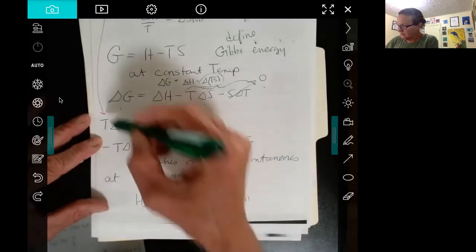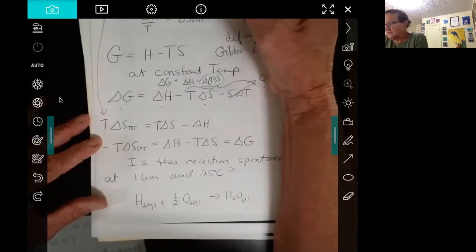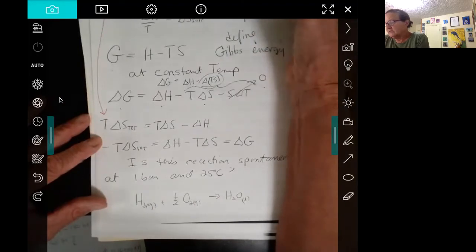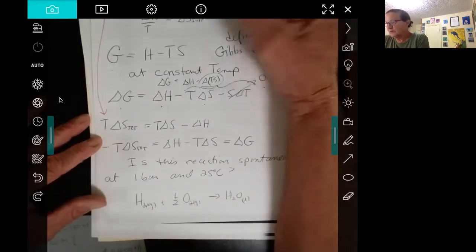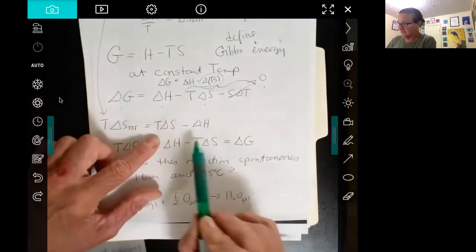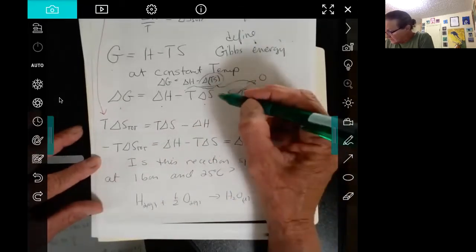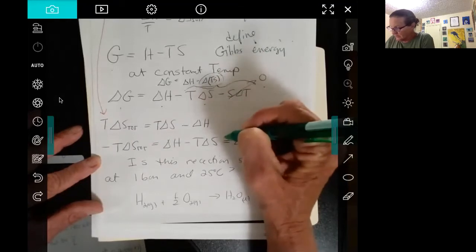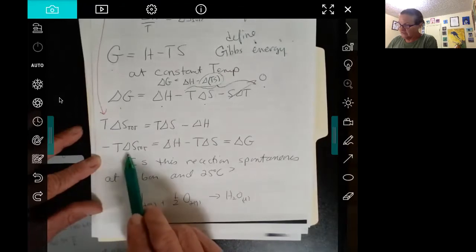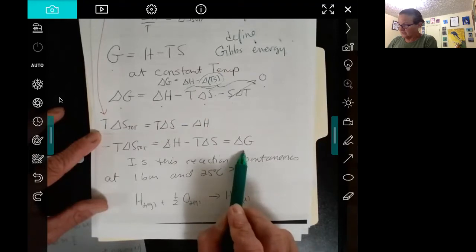So if you look up here, I didn't go through this in detail, but this was the equation we looked at. The total entropy change of the universe is what happens to the system plus what happens to the surroundings. So if you multiply through by T, then you get T delta S total equals T delta S minus delta H. And so if we look at this equation and compare it to this one, you'll immediately see that negative T delta S total, so if you change the sign on this guy, it will be equal to delta G.